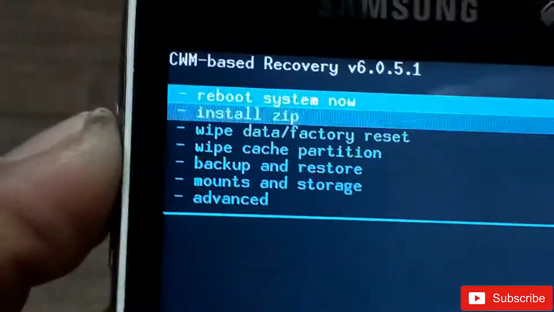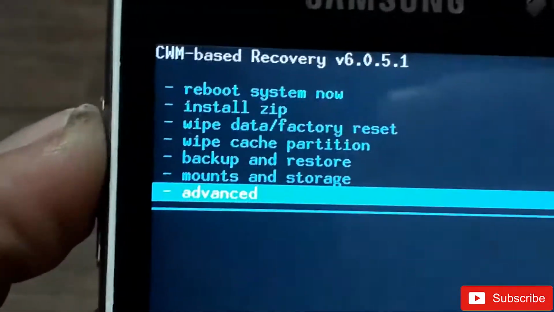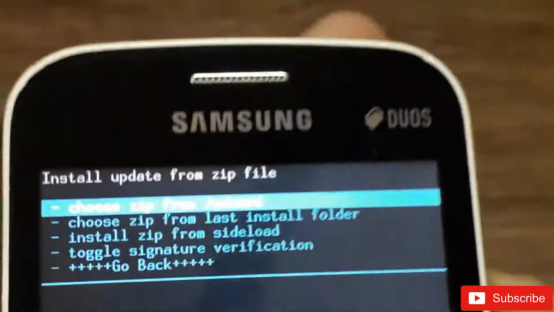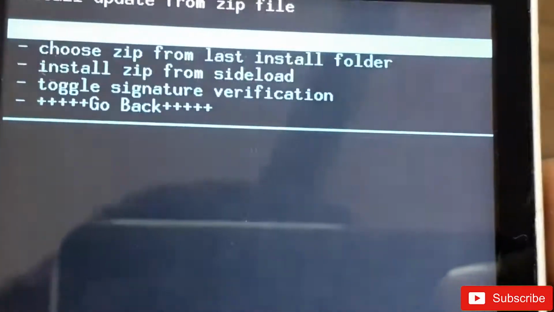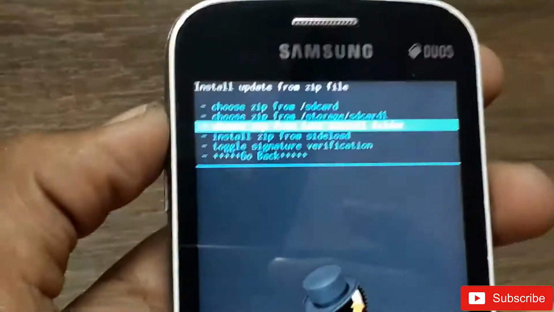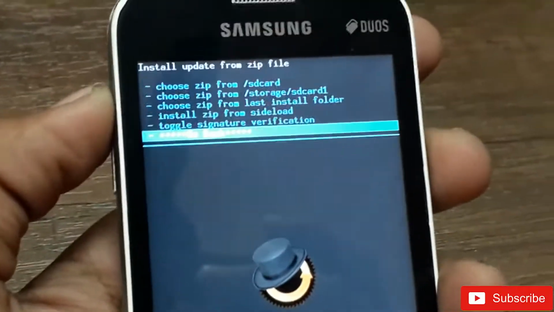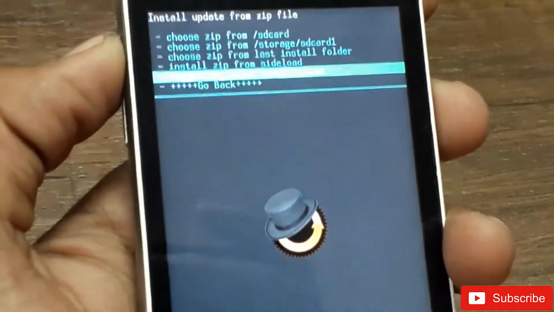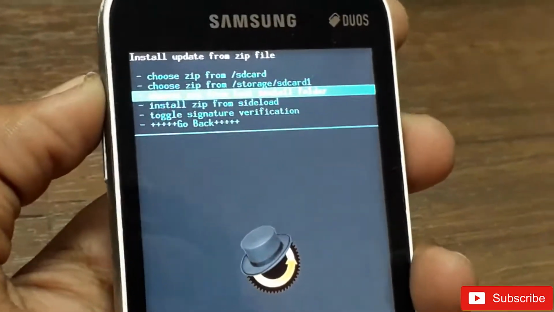Now go to install zip. Click on it, and now go to SD card 1. Okay, wait friends.